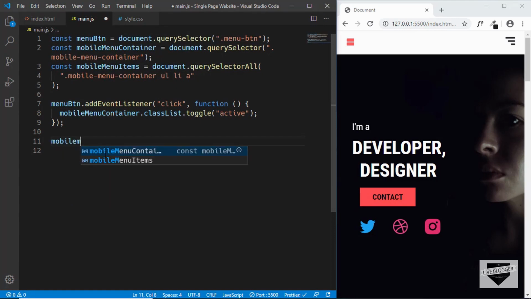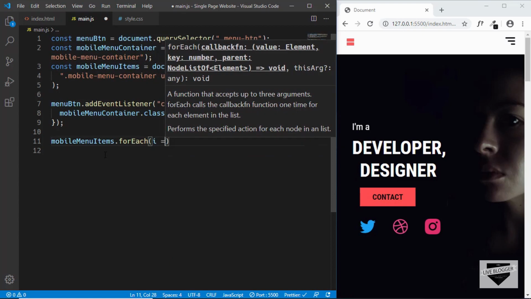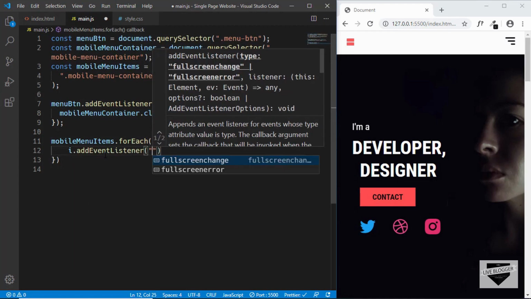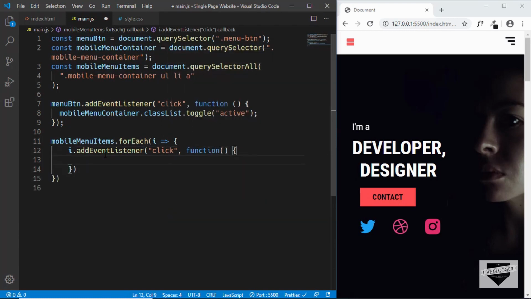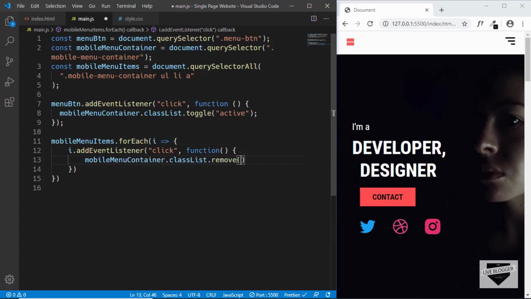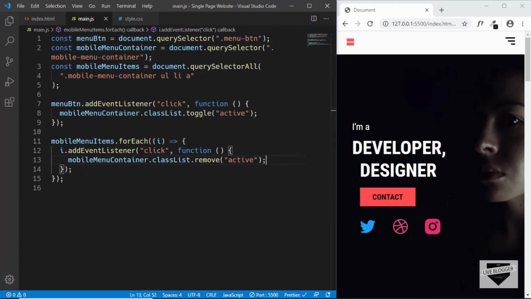So we'll type mobile menu items dot forEach, and we'll represent each of the menu items with the variable i. So here we'll type i dot addEventListener of click, and we'll create a function, and we'll type mobile menu container dot classList dot remove active. So now whenever someone clicks on the menu items, the active class will be removed.